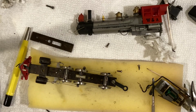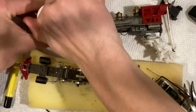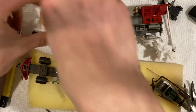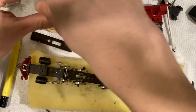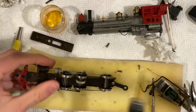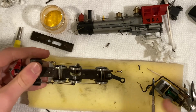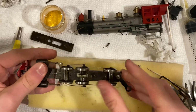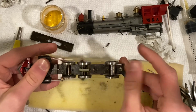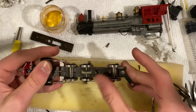We're gonna get more. Hold on, where did I put the jar? This jar. Syringe a little bit. There we go. Okay, that should be definitely more than enough. But more is always better. Still gotta try to be sparing though, but this thing hasn't seen oil in years. And that's made a difference already. Wow, that is smooth. That is way smoother.